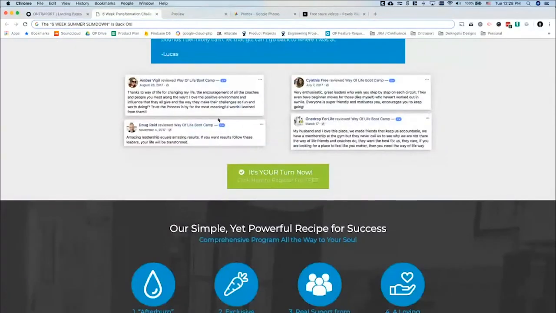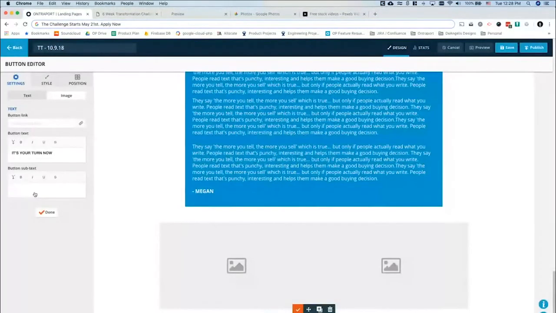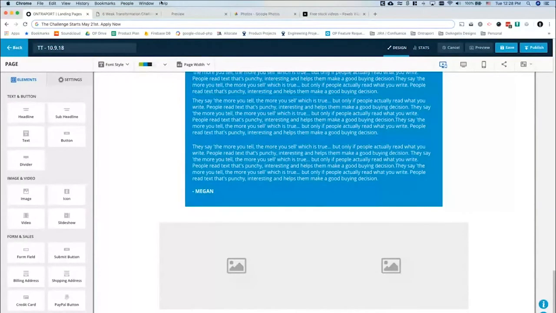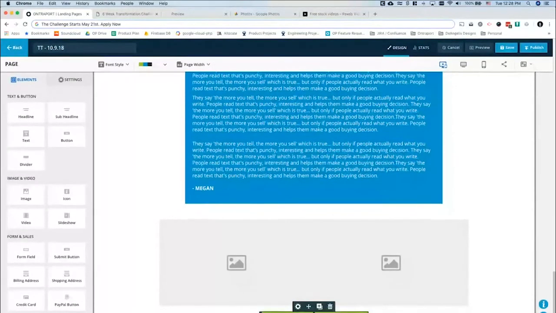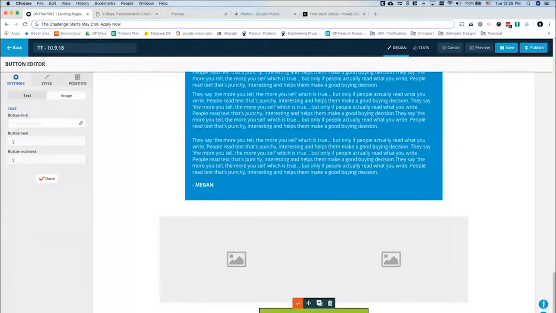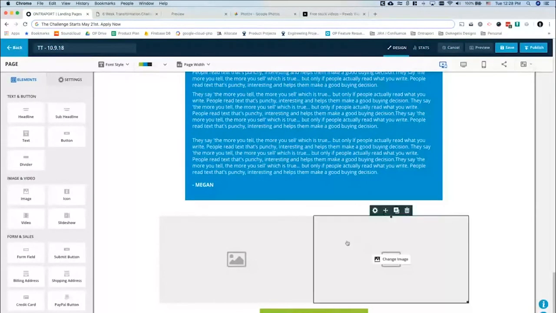And the subtext we're going to use is "click here to register for free." All right, so we're looking pretty close on that. Looks like they decided to go bold on "It's Your Turn Now," which we can do just by selecting that text and making it bold. That pops it out a little bit better, right? There we go. We've got the button with the subtext.